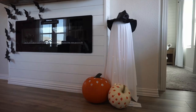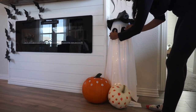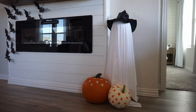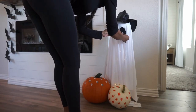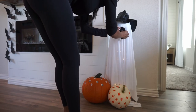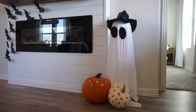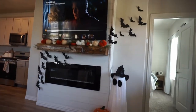Okay, guys, do we think eyes or no eyes? Eyes. So eyes. Let me put a little piece of tape. Okay, let's see. Eyes. I just put tape so we can see. What do we think, eyes or no eyes? We have eyes. That's everything.